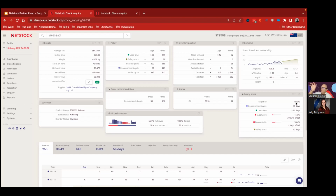If the items in that classification move from one block to the next, and we have different policies on how we want to purchase that item, different fill rates, that would affect how much stock we're holding, how much safety stock we're holding against that item. So a red item wouldn't have as much safety stock as a green item, obviously, because we're investing quite heavily in those items. So that would affect your safety stock level, your replenishment cycle, how often you purchase, and how much cycle stock we need to purchase at a time.